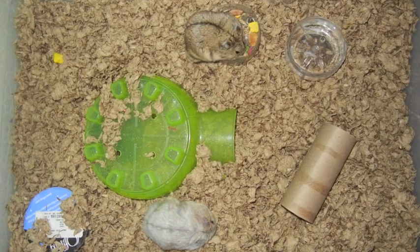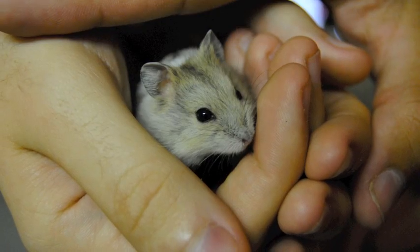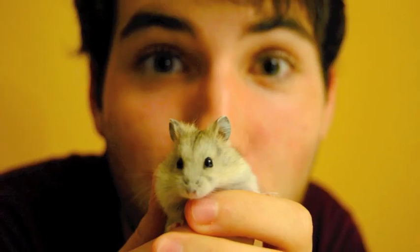And there you have it. Don't they look jovial? To ensure the longevity of your hamsters, it is essential that you follow these steps. Owning pets takes a great deal of responsibility, and it's a whole lot of fun. Hamsters are a great starting pet. You're sure to love and enjoy them.